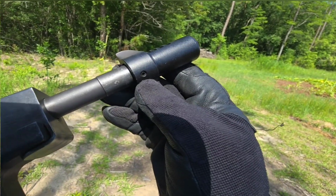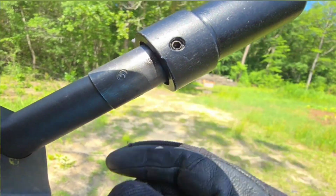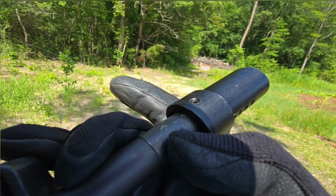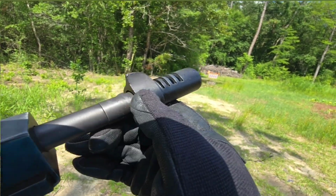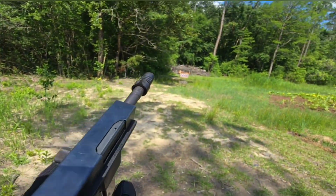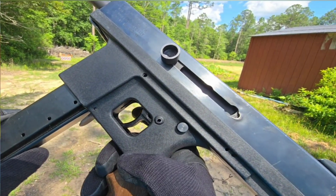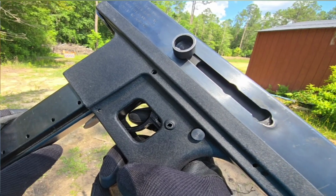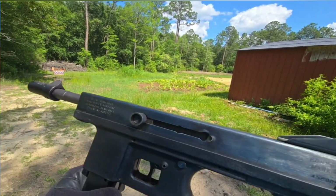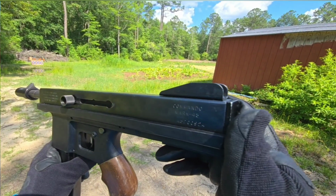Your muzzle brake has two little screws at the bottom that you screw in, which you can see the previous spots that people have put it in. And that is also your front sight. So whenever that comes loose and turns, you miss. However, that's if you're going to hit anything. With this, I'm guessing 16-pound trigger, that you don't have enough leverage to touch on the bottom of the trigger. So this just makes it a great overall gun. Really gave the Mac 11 or Mac 10 a run for its money.